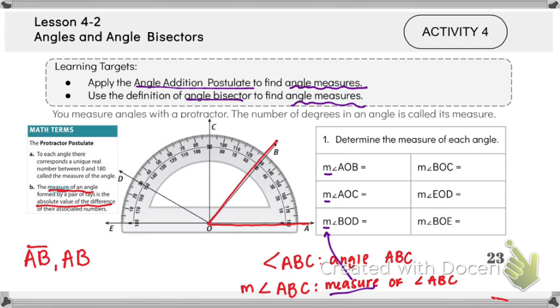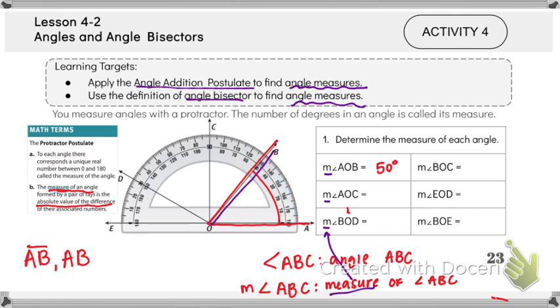So let's start with the first one. Our first angle is angle AOB. Now, if you don't know how to use a protractor, you're either looking at the top numbers or at the bottom numbers. Just look at one of them though, it doesn't matter which one you decide to use. So if I decided to use the bottom numbers for this one, you see how it's going from 0 to 50. So the difference in between those from 0 to 50 is going to be 50. That right there would be your angle measure for this one. Now, if you decided to use the top numbers, that works as well. If you look at the top numbers, we're going from 130 to 180. So from 130 to 180, it is still 50 degrees.